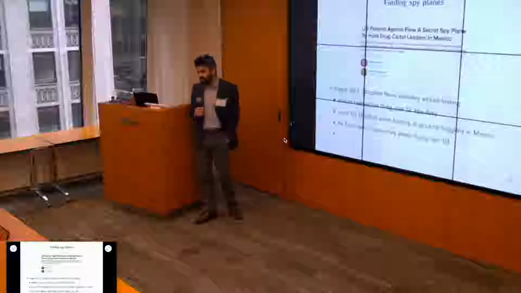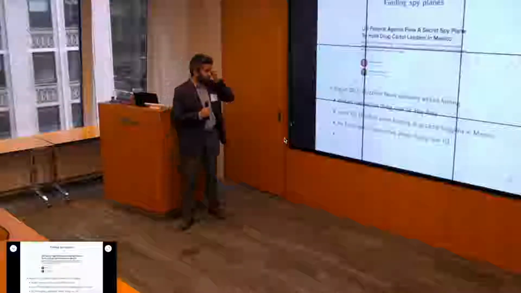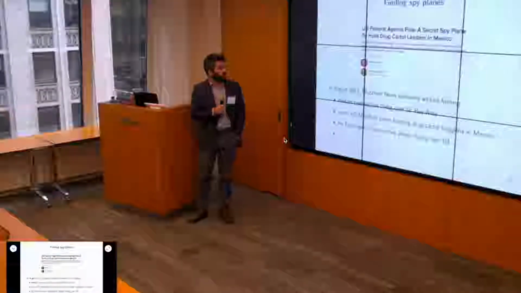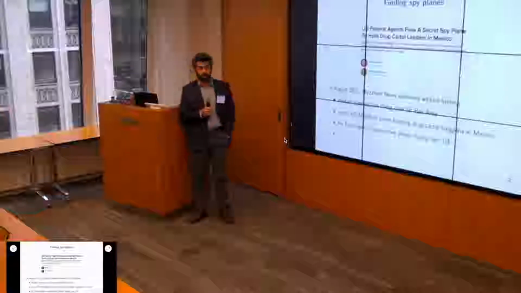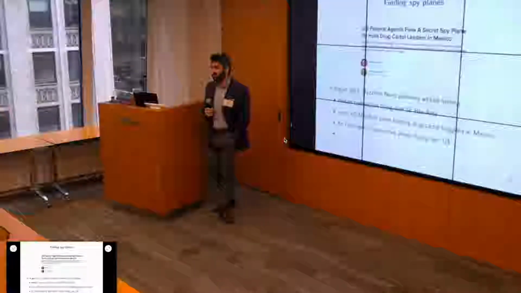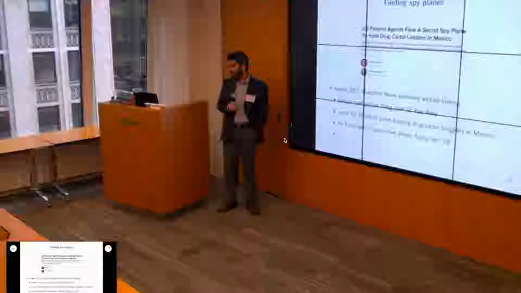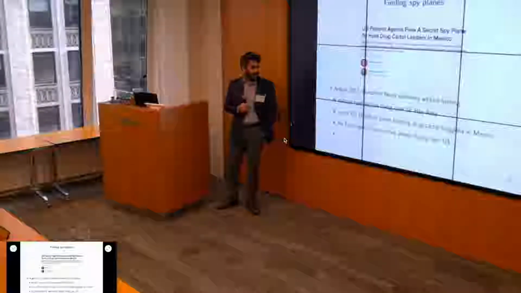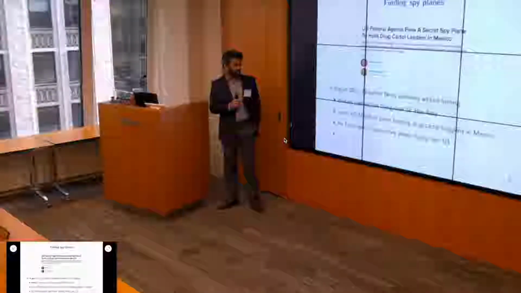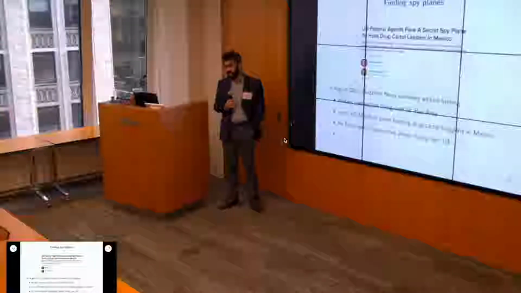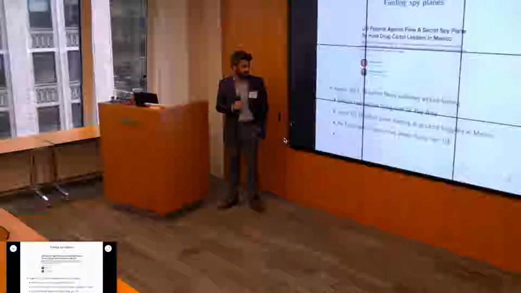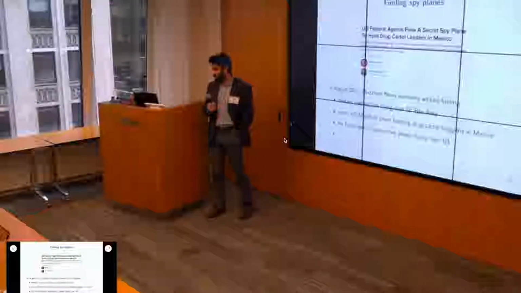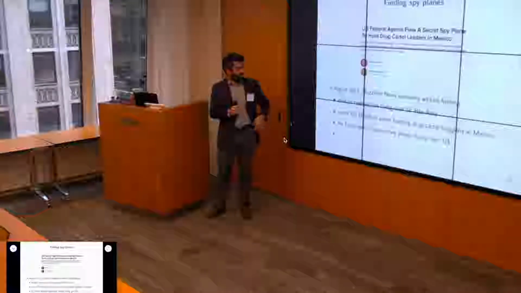So this is an example I call Finding Spy Planes. BuzzFeed News published an article about a year ago, August 2017. The title was U.S. federal agents flew a secret spy plane to hunt drug cartel leaders in Mexico. So these journalists had basically dug up a bunch of weird planes flying over the domestic United States and over Mexico. So military contractors flying over the Bay Area, secret U.S. Marshals planes hunting drug cartel kingpins with the Mexican government, some Air Force Special Operations planes, the Palm Beach County Sheriff's Office was doing something, and they published an article about this.